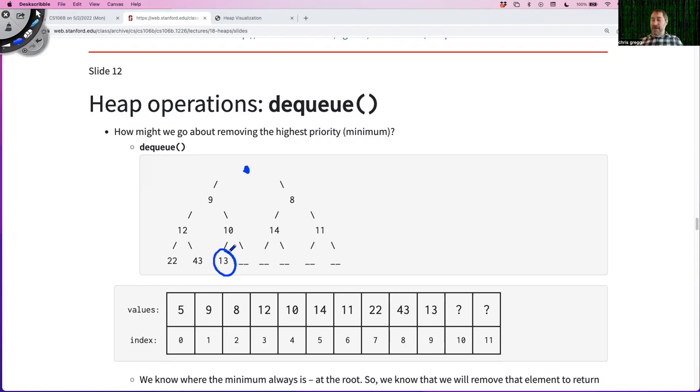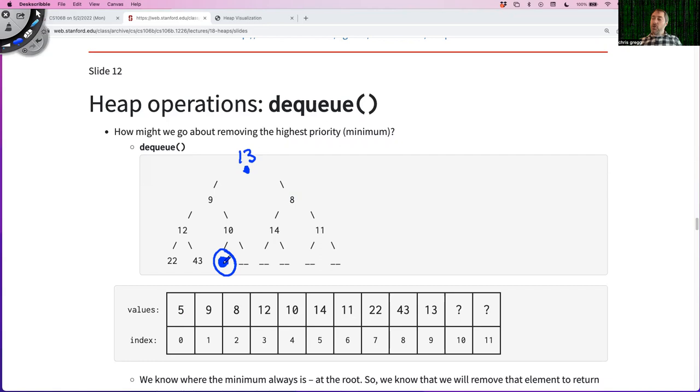Here's the algorithm. Sorry for the people who are here, you don't get more time to think about this. But if you're watching this on video, pause it and think about whether that gives you more information. If the one at 13 is gone, why don't we take the 13 and put the 13 up here? And you're going to say to yourself, oh my God, that's taking one that's so high and putting it all the way at the top where it should be so low. That would be terrible. But we are making it so there's nothing here, which is what we're going to end up wanting to do.